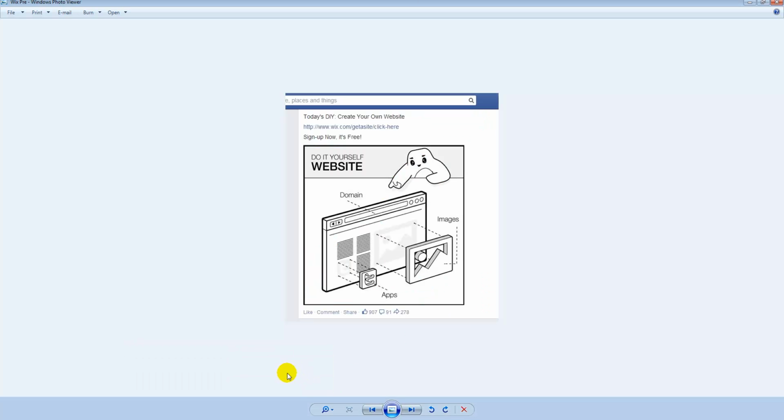Take a look. This was a newsfeed ad by Wix, and we're only going to focus on this part. We aren't going to focus on the copy or anything like that. But what I want you to notice is, let's do the Z shape. Well, right here, do-it-yourself website. Website is bolded, so it more or less provides context for everything else that the viewer then sees or their brain more or less processes. When we go to the right to point number 2, we have this cute little guy who's pointing in a Z direction this way.